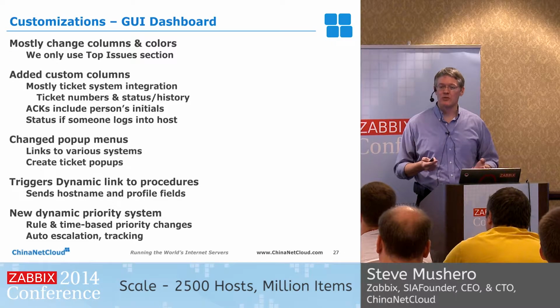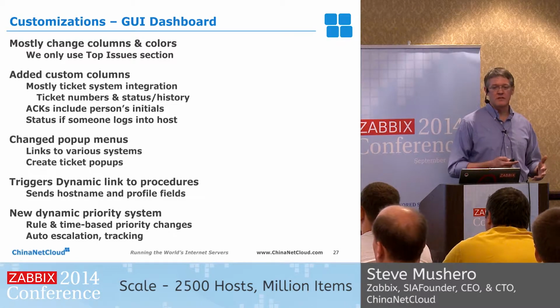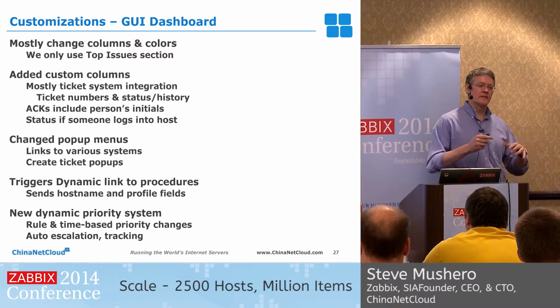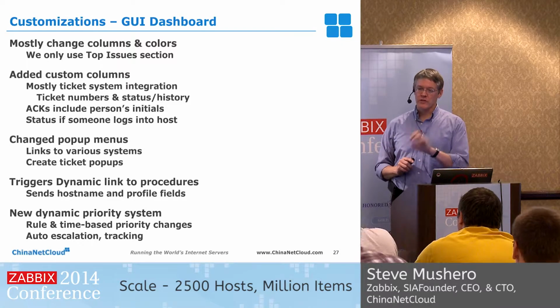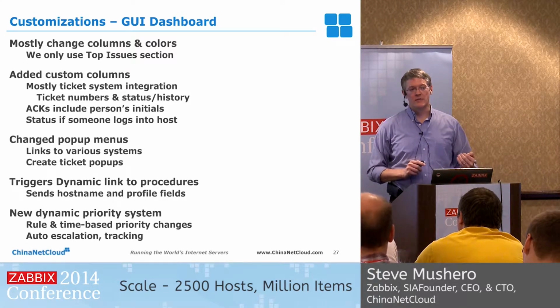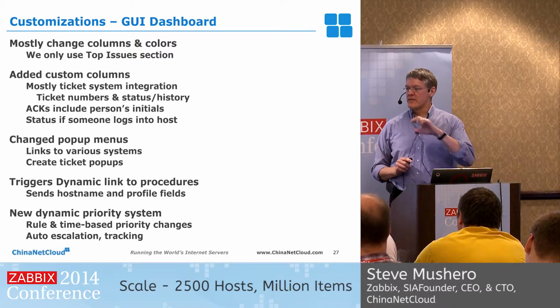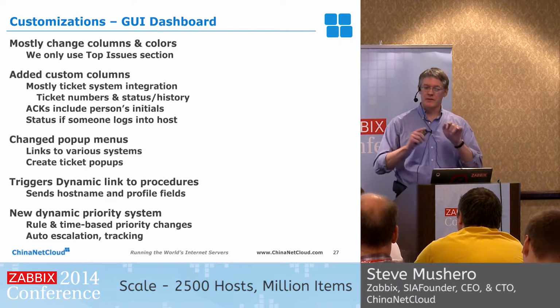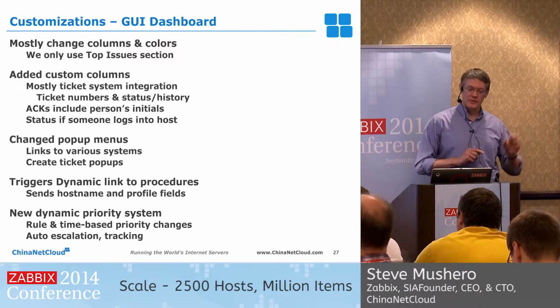So Zabbix today has no capability to think about that. No system does. So we're building the rule engines to do this. Look at history, look at customer type, look at distance, look at all types of things, and change the priority dynamically. So we have moved the priority from the trigger level to actually the event level. So we can dynamically scale priorities and responses based on this event, separate from that event, even though they're on the same template trigger. So it's a new thing for us. We're doing this in email too, so it's kind of cool.